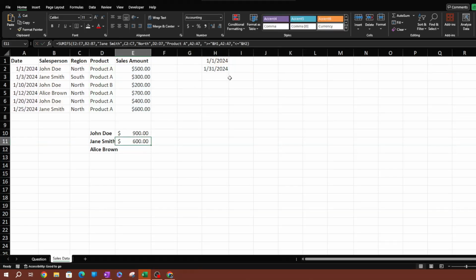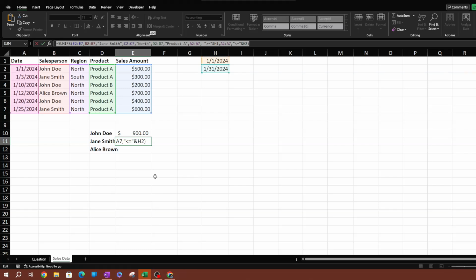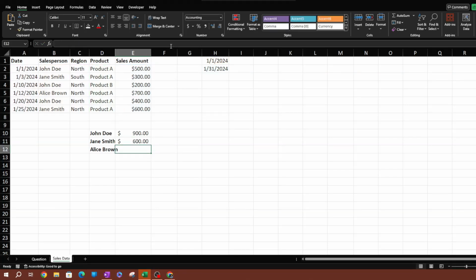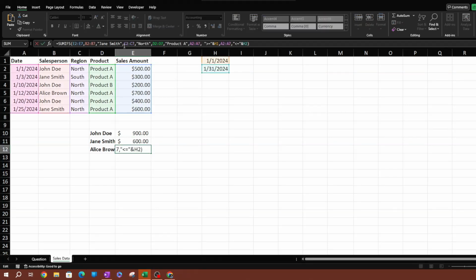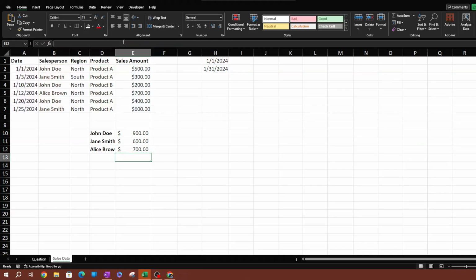So here we can copy down the formula here for the name Alice Brown. Okay, what does she have? Put that on here. I'm going to change our name here. 700. Now with these here, you can actually do cell references. Since I put the names here, I just wanted to do this the hard way, right? Because that's how most people do it.